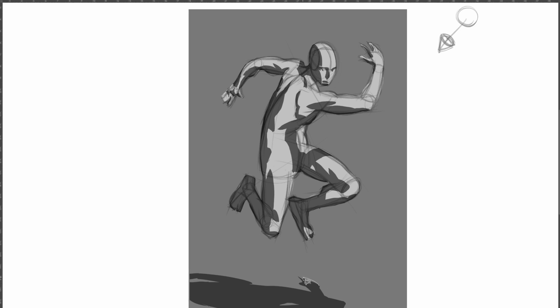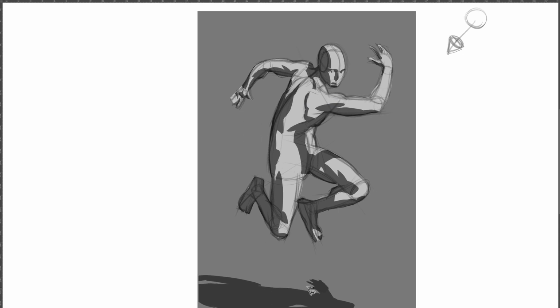I know I threw this hand in there in haste. Now he has a flipper. A little more flow to that. A little more flow through here. And there you have it. The notan stage. Again, the only thing left to do is turn the forms with gradation. And that's the rest of the rendering process, which you'll see in the next video.